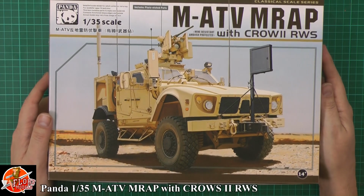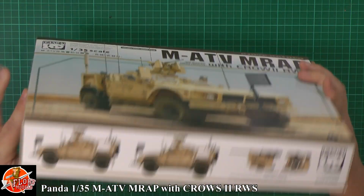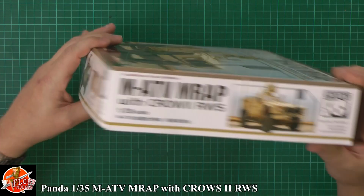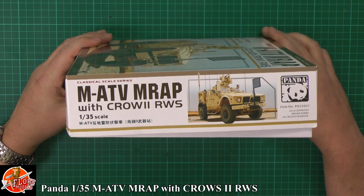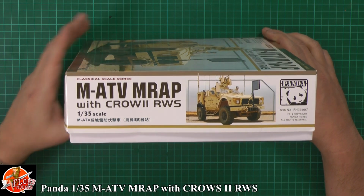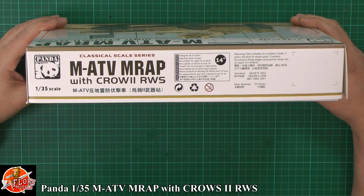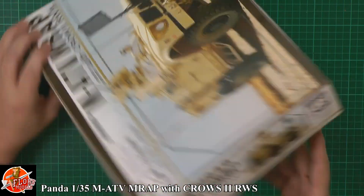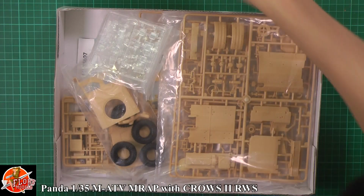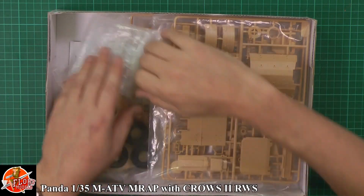So, nice box art, very nice on that one, as you can see. And then we've got a little bit about it and about the Crow system. Okay, down here, your number for this one is PH35007. A little bit on the back, not too much going on with that one. So in the box we actually have quite a stuffed full box, as we can see.